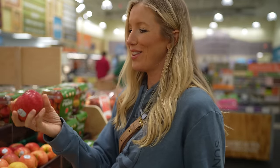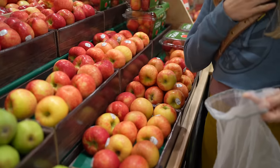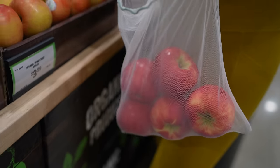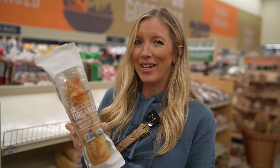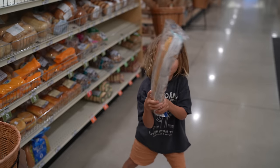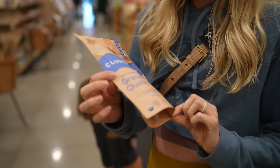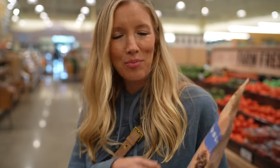We are Honeycrisp Apple fanatics, and I have not seen one this red or juicy-looking in quite some time — they've been really hard to find this season. We're also excited to see really great organic avocados here, because the ones we've found at Publix and other places are small and always rotten by the time you bring them home, but these are definitely going to ripen really nicely. We did find a great take-and-bake organic sourdough loaf, which we love for the kids on pasta nights. They also have Ezekiel bread, which is our absolute favorite — a small business that did a beautiful rebranding, and Sprouts carries them.